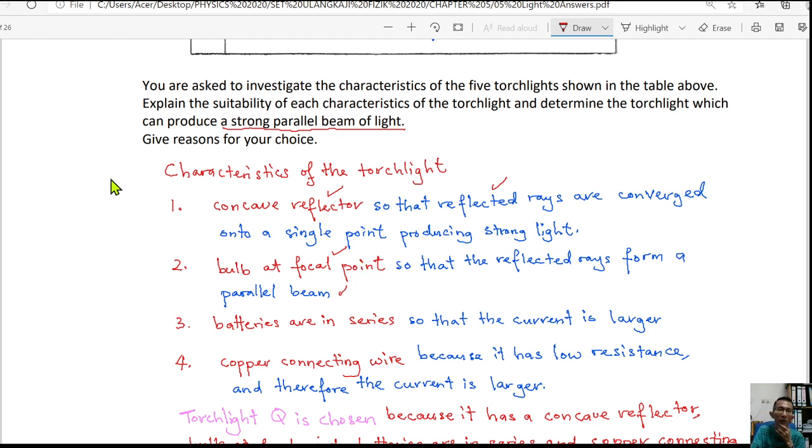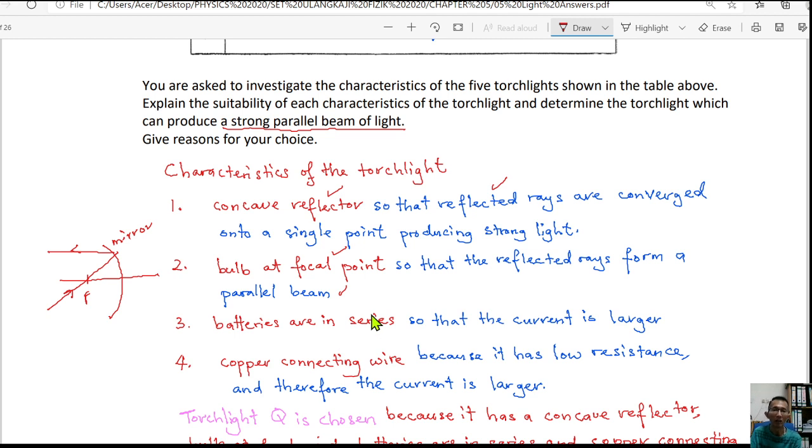Alright, so remember that if I have a concave mirror, when it comes to drawing, I'm very poor. If we have a concave mirror, and suppose here is our principal axis, here is our F. Remember that all lines that pass through F will be reflected parallel to our principal axis. So here is the mirror, concave mirror.